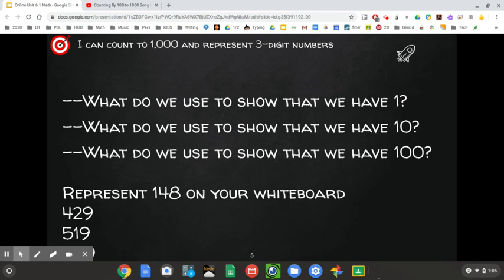So I have some activities that we're going to be doing. Again, find whatever it is that you want to use and write on today. A lot of this is going to be more interactive than working in a math workbook. All right, so for the first number that I want you to represent, I'm going to use different colors for mine today, because that might be easier as you are thinking about it. I'm going to use a pink for my hundreds, my blocks. I'm going to use a blue for my 10 sticks, and I'm going to use a brown for my ones. So go ahead and let's do some of these together.